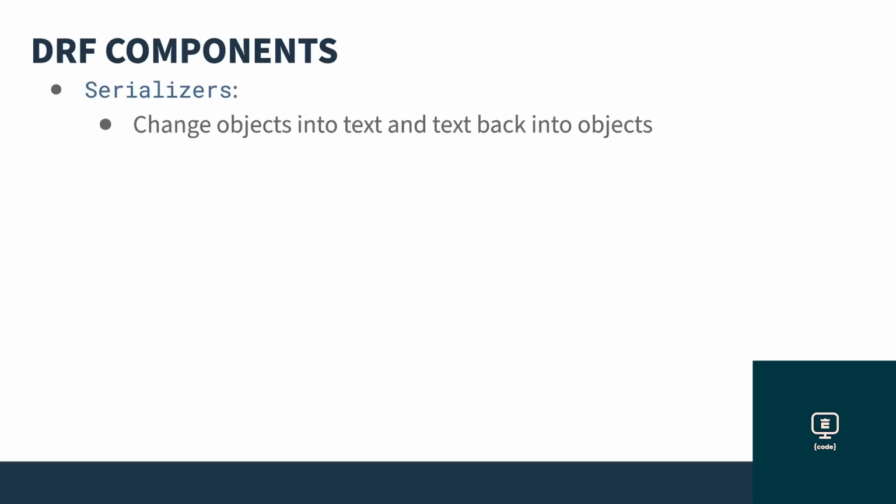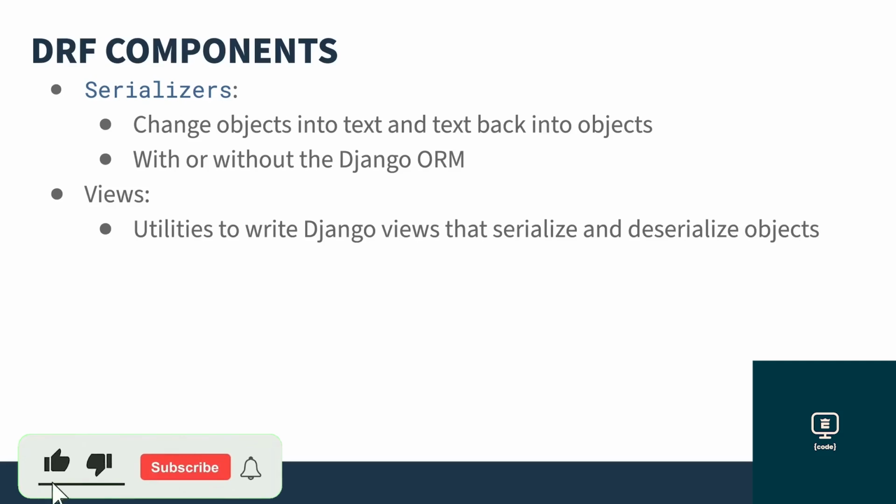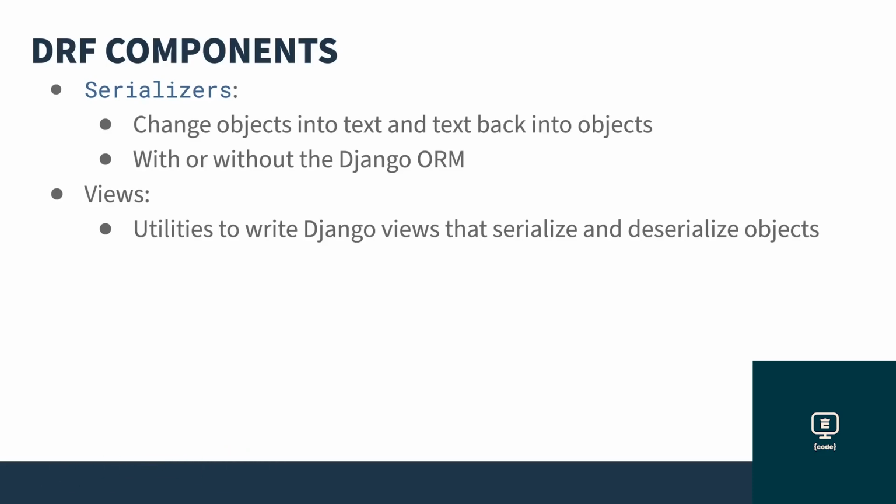You've seen the serializer. The serializer is responsible for taking an object and turning it into a text payload, or also to take text payloads and turning them back into objects. Most of the time you're going to want to do this with a Django model, but it doesn't have to be. The entry point for your REST call is a view, just like a regular Django view. The DRF provides decorators to make this a little easier. The heart of it is you have to return a DRF response object with your serialized data inside of it for what to respond to with the view.